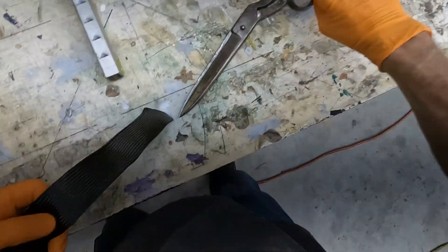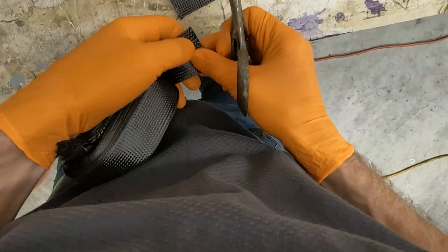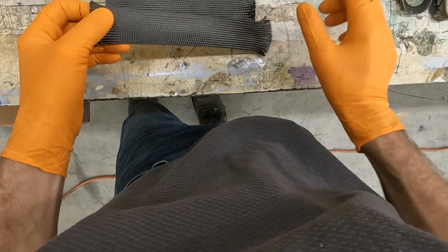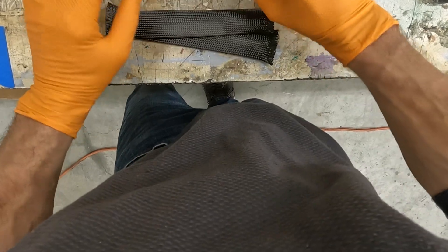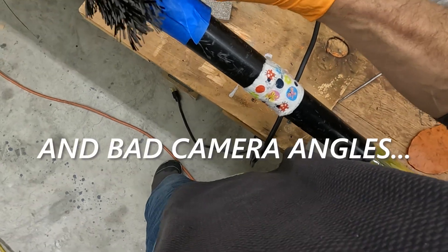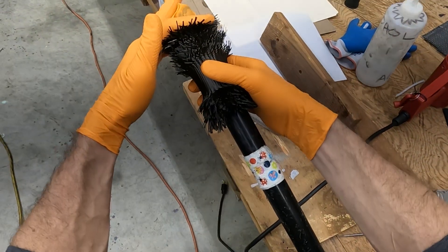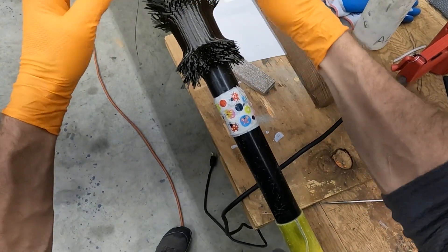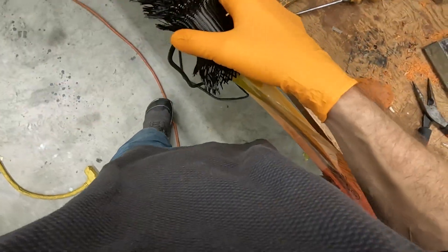As I said before, this is a single piece shaft and I'm using woven carbon sleeve for the repair. The trick is we have to put the carbon sleeve onto the shaft before we glue it back together. It's not really a trick — you just had to remember to do it, which is something I almost didn't do. Through the magic of editing, you can't tell that I got everything glued up and had to stop, cut the cloth, and put it on the paddle shaft before the epoxy set up.